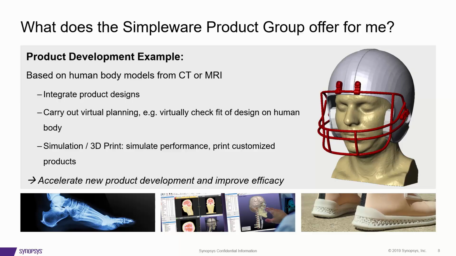So we can assess, in this case, a very complex model of the head. We can assess how the stress is propagating through the head, and if that's reduced by certain designs of helmet. But also we can look at the planning side, so we can check the fit of the helmet, for instance, and incorporate different parts for that helmet, for instance, the padding, and see how that affects things later on with 3D printing. Simulation and 3D printing. 3D printing could be used in the area of customizing the products and making sure that they are suitable for really specific cases or more generalized cases.